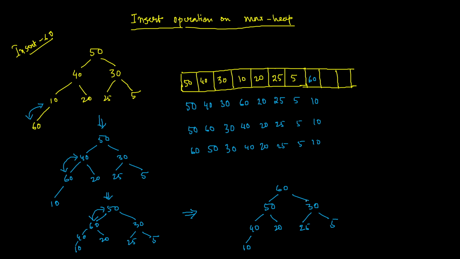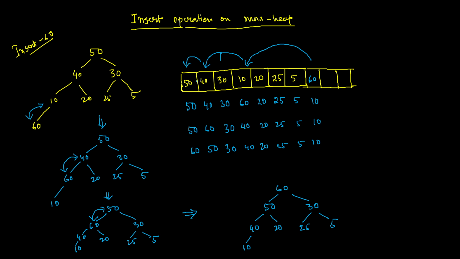greater than its parent, than its children. So that means this particular tree is not only a complete binary tree but also it is a maxheap. Now just try to realize the change of the position of 60 throughout this array. So 60 was initially somewhere here, and suddenly it jumped from this position to this position, then from this position to this position, and then from this position to this position, right?